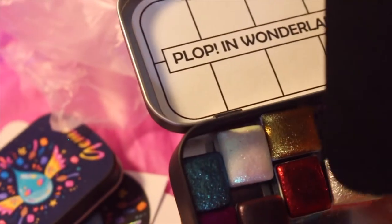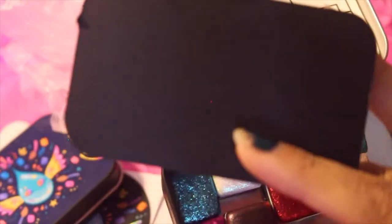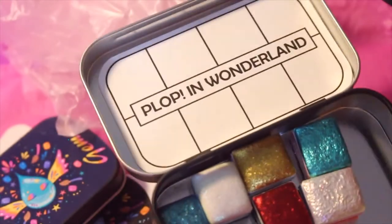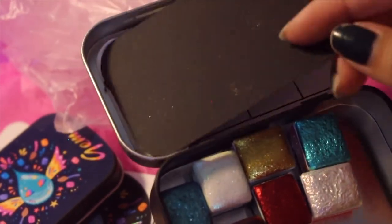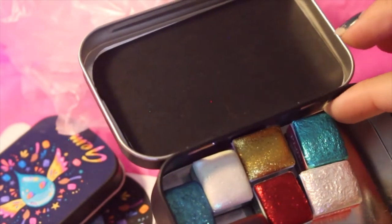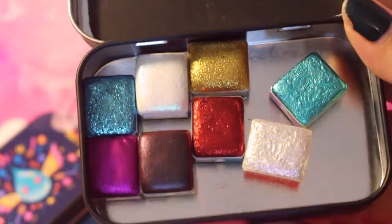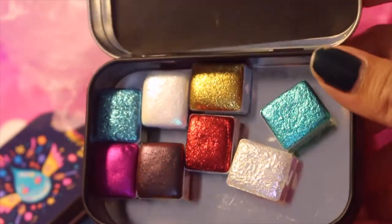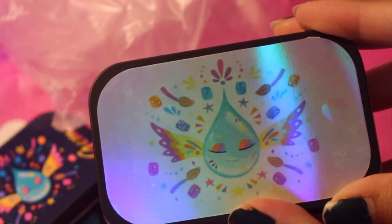And here's the back one. Oh, this is so dope. I like that they gave this out because they look so different when you put them on a black sheet of watercolor paper than when you put them on regular white paper. Ooh, these are so cool. Look at this. Look, I'm a little messed up, but it's okay. Well, these are amazing. All right.